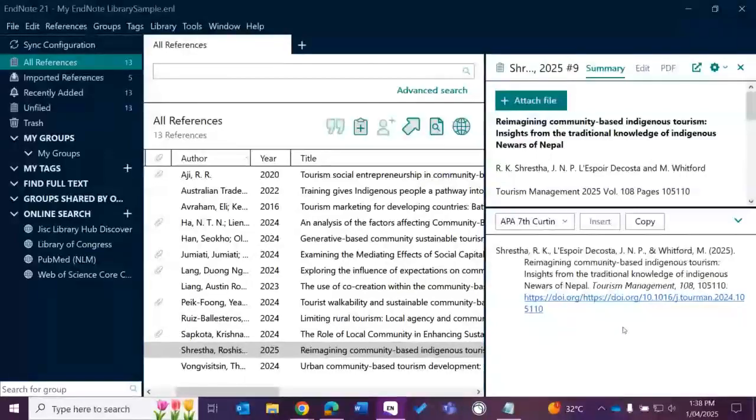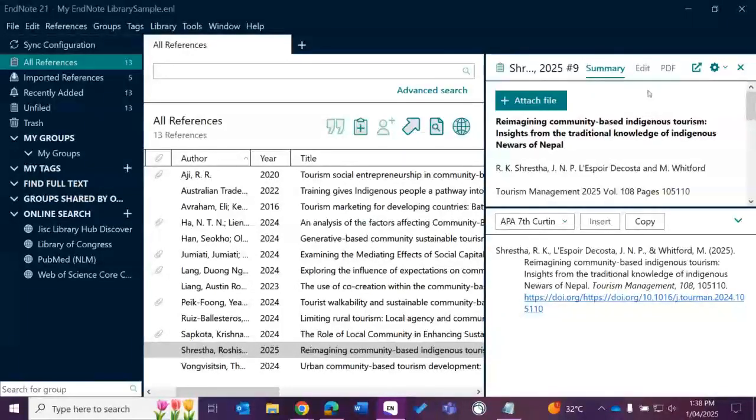However, the HTTP string is actually written into the style, but some databases also include it when they export the information over into EndNote. So here you can see that it's actually been duplicated, and we don't want that. We only want the HTTP string to appear once.